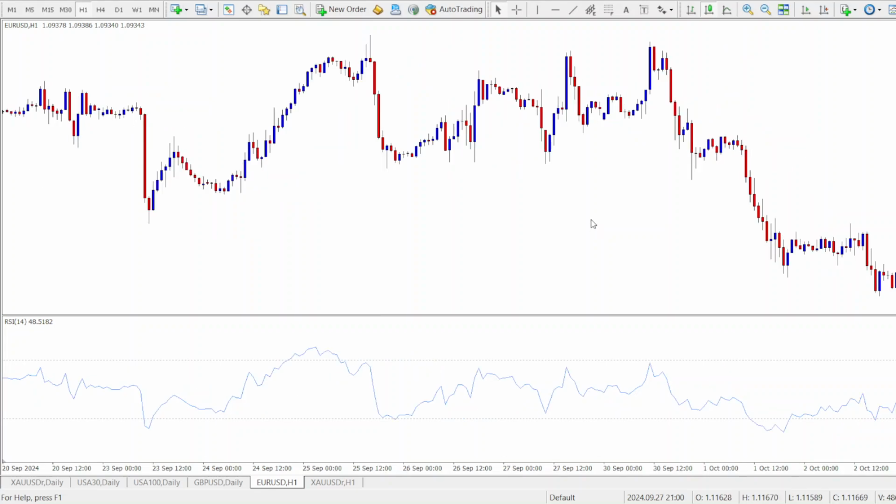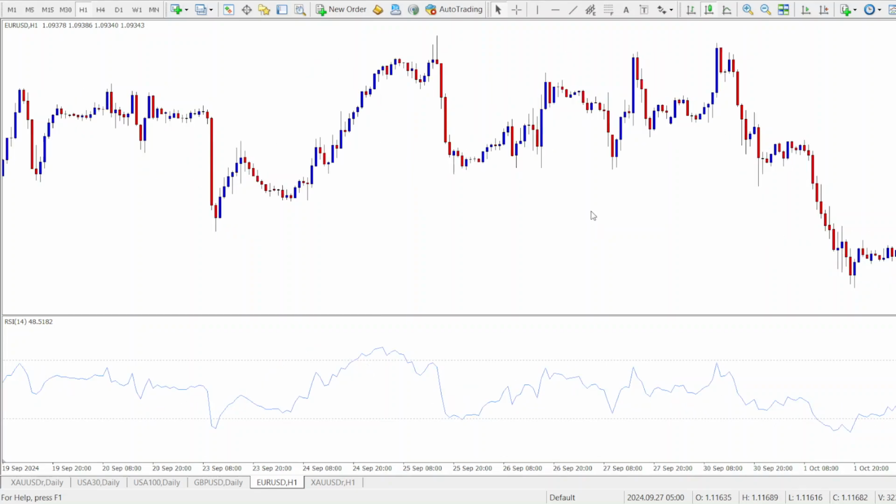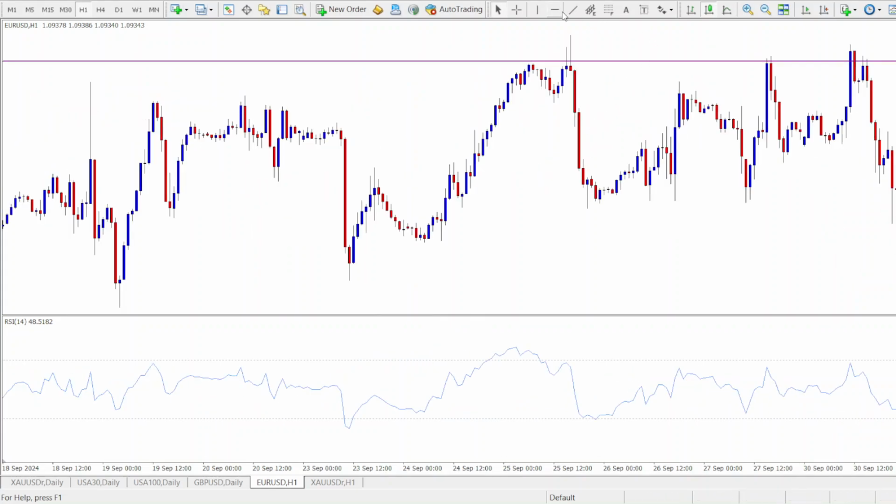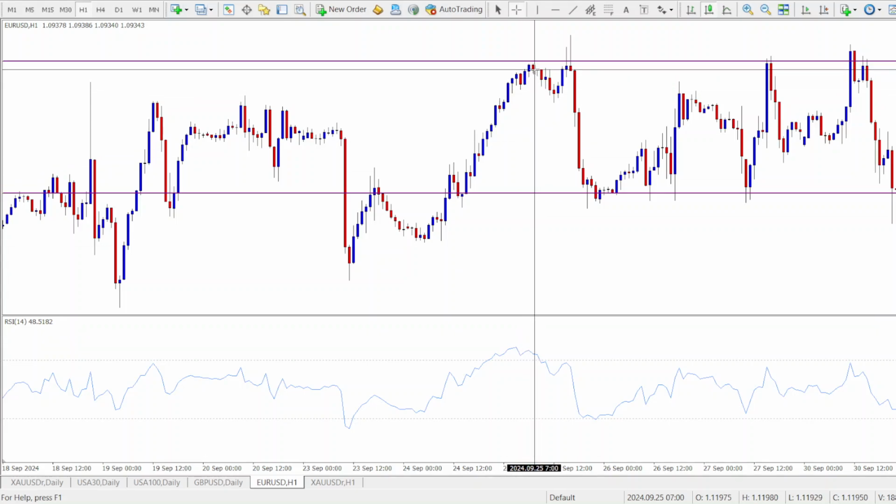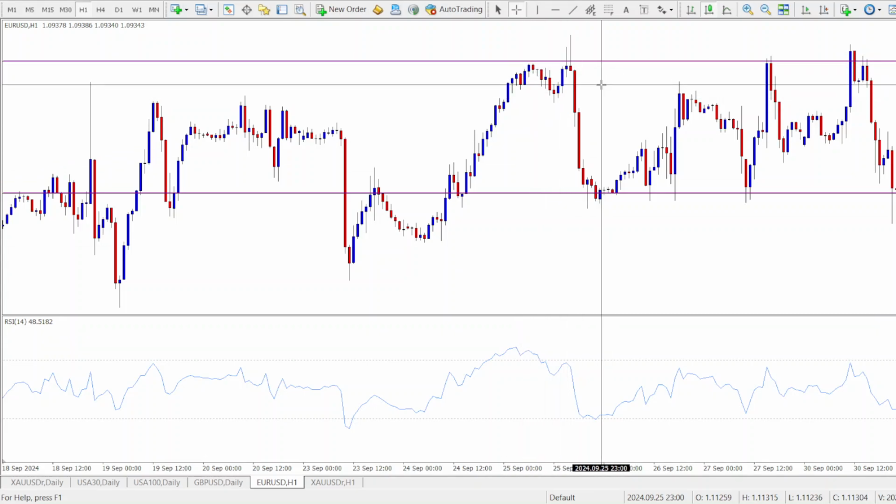But make sure that you always use proper risk management, okay? And try to always combine the RSI signals with other technical indicators. You can use support and resistance levels also to determine your exit, okay? As the RSI had given you a buy signal, you can also decide to exit your buy trade after the price got to the resistance level. That's also a way that you can use to know when that move is possibly ending, right?